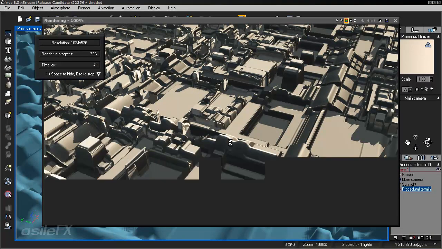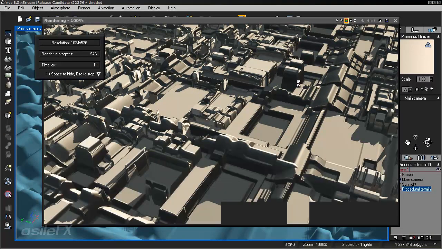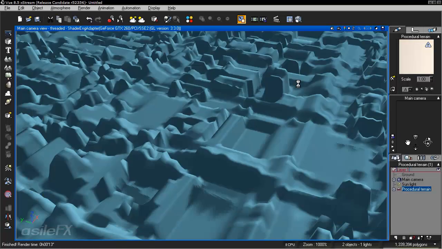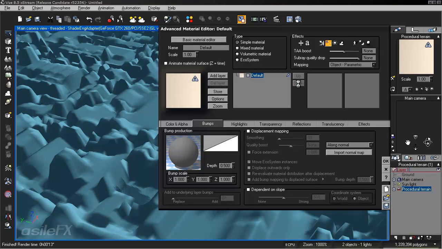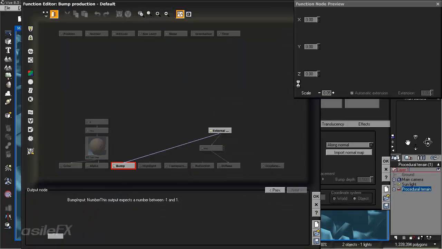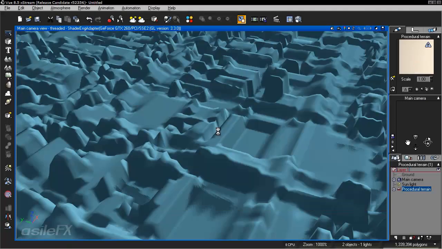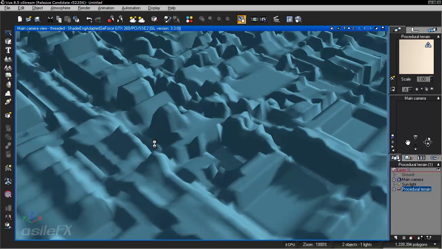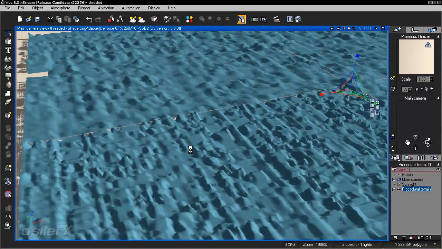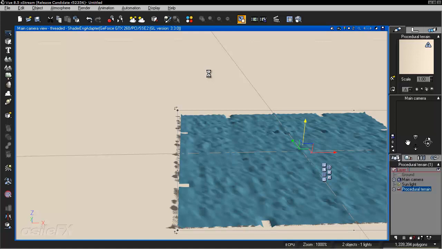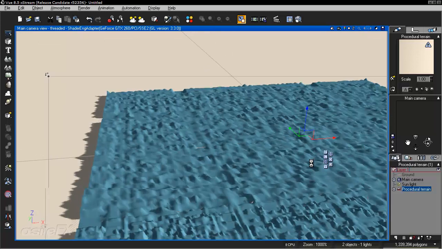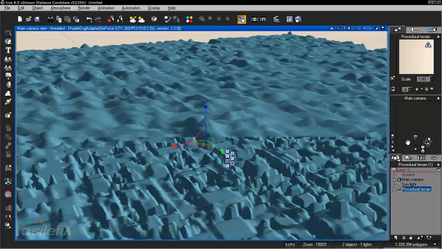If you are using version 5 or 6, you can just load that image directly into the material, making sure that you are using the object parametric mode, which will lock it in, and just duplicate the settings or copy the altitude function, which will automatically load in your images, and now use those to control the terrain. And if we need to, we can raise that up above the ground plane because it was intersecting. Maybe scale it up a little bit.